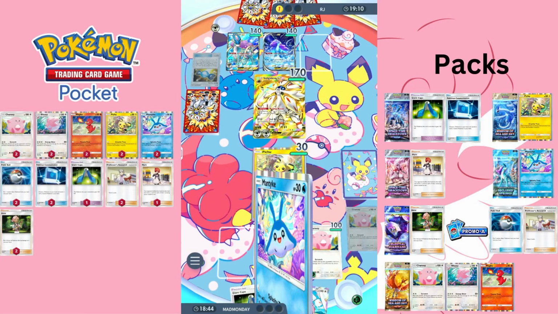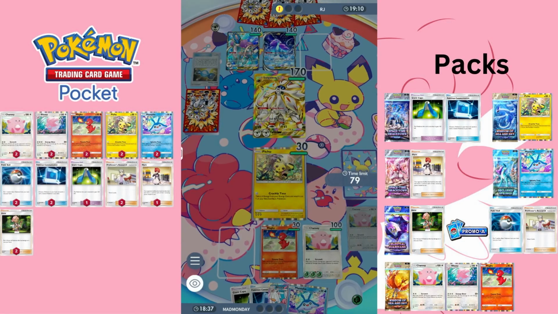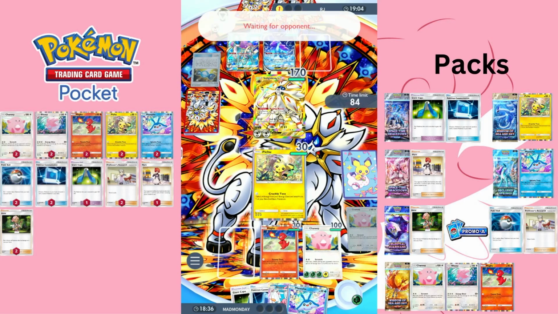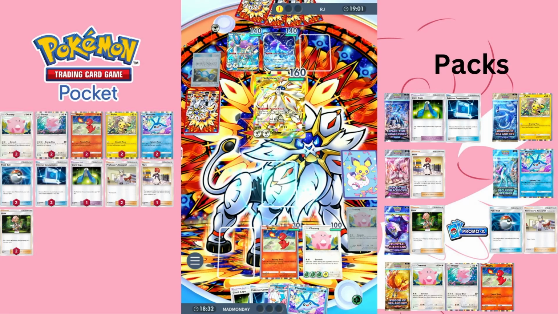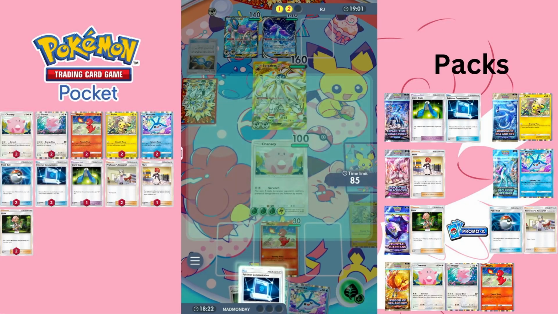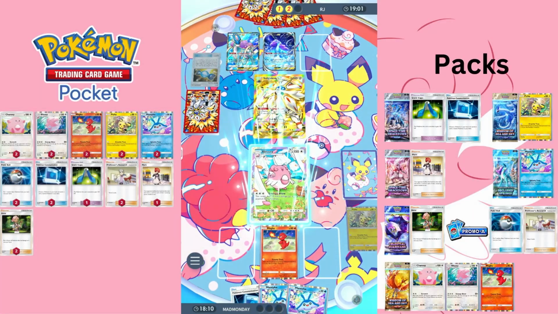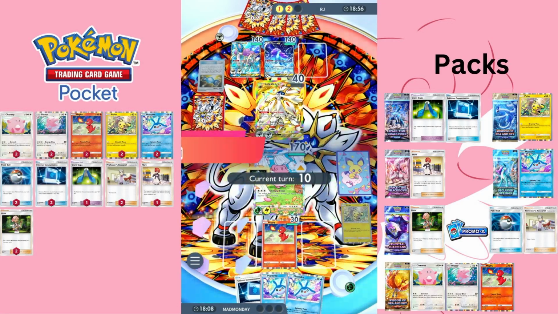So I will not be able to stack up here as much, but let's still stack it. Okay, so it will do 100 damage, at least next turn. So let's see. Okay, so let's put a cape. So I know that the Suicune is just a decoy. The only thing that I have to worry about is the Solgaleo. I think he will just retreat here.